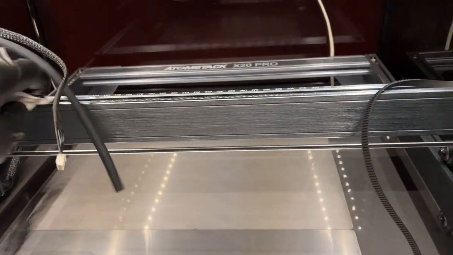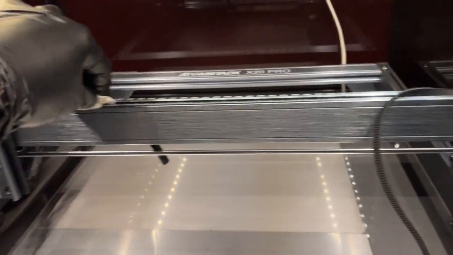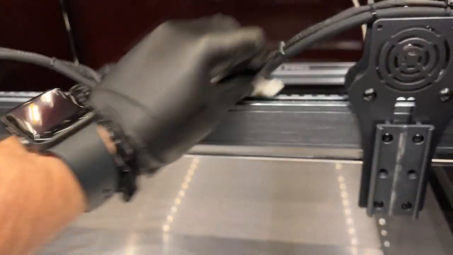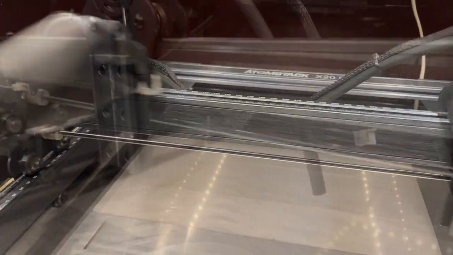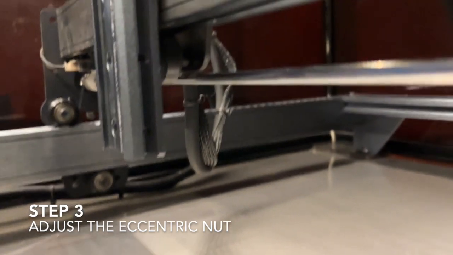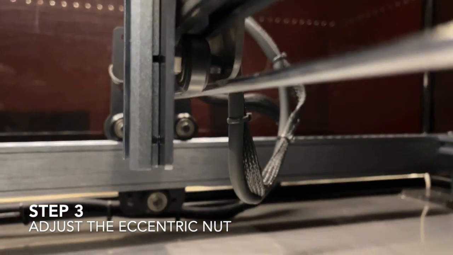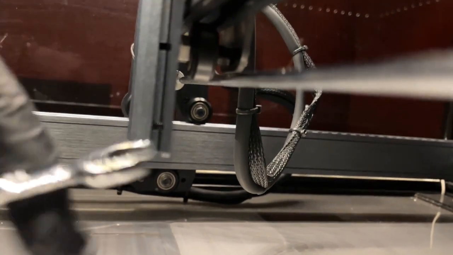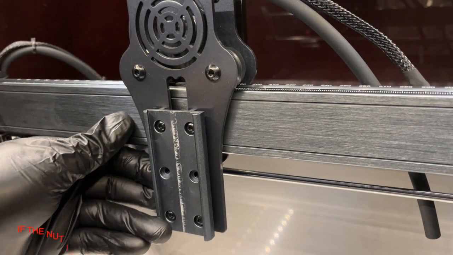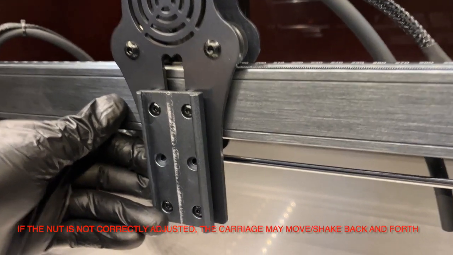If the wheels are loose or tight, you may use the eccentric knot to adjust the pressure on the wheels. If the eccentric knot was not adjusted correctly, you can feel the wheel is loose inside the rail and the carriage can shake back and forth. Turn the eccentric knot a little bit and try moving the carriage - it should not move too freely and it should not be hard to push to the sides.